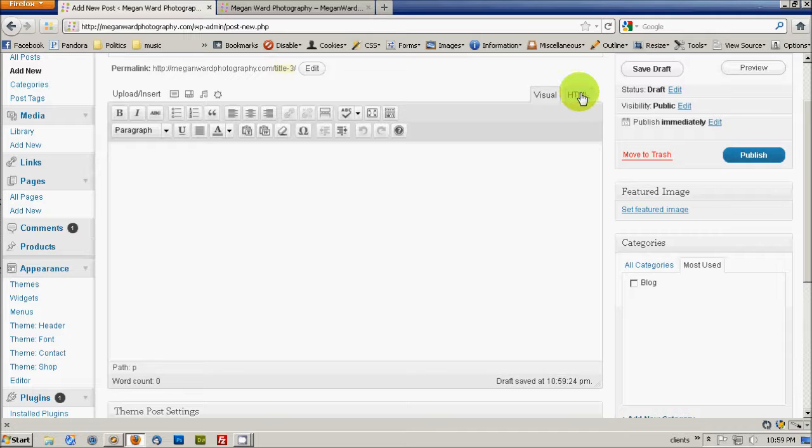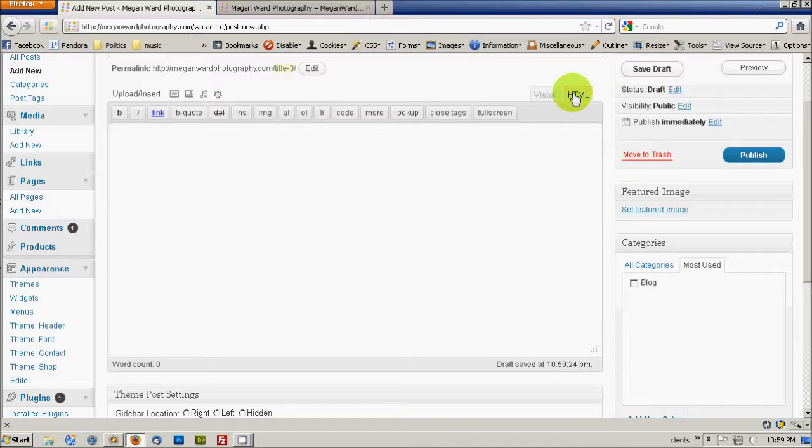Wait, I think I might be wrong about the Word thing. I think it strips out all of the Word portion of the code and leaves some of the styling stuff to it. Pasting as plain text will allow you to paste whatever it is strictly as plain text.